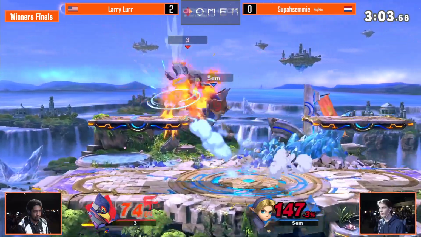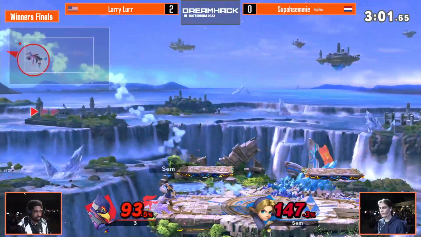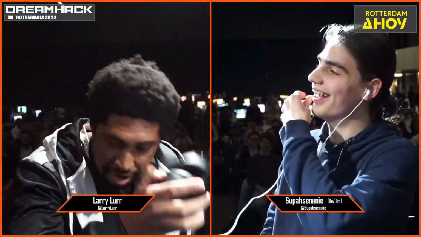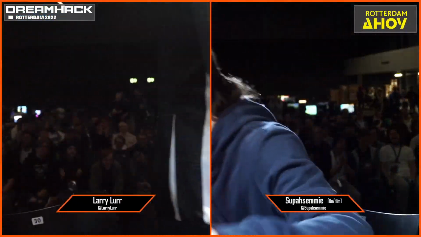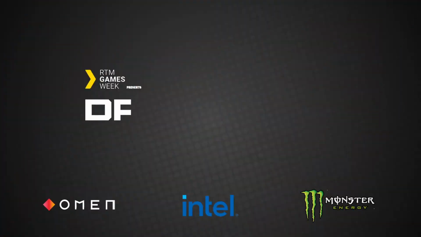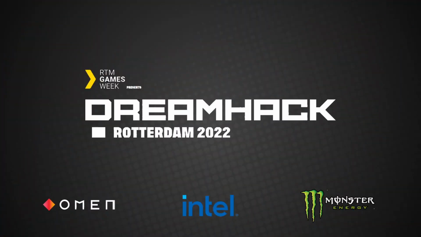This could be it, Semmie. This is your moment. This is your moment. The dash attack, the conversion, the rage is on deck. The forward gets negated by the side B, and Larry phantasms past Supahsemmie, sending him into the abyss and takes the win home.